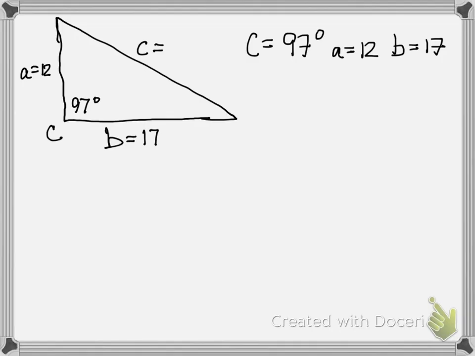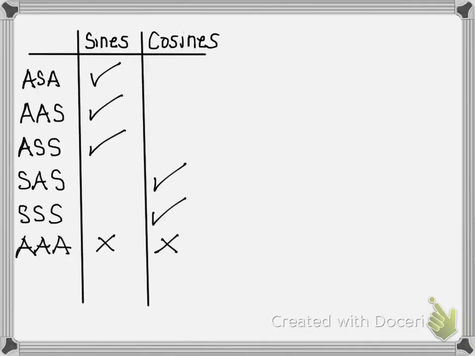So you might be able to tell that in this case I can't use the law of sines. And if you looked at law of sines before and we looked at a table, the possible table of three pieces of information that we can be given. In this table, we see that if I'm given any of these circumstances, I use law of sines. And if I'm given either of these two, I need to start off with law of cosines. Well, in the case that we are looking at, we are given SAS. So we're going to use law of cosines.